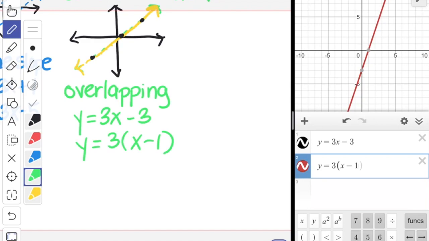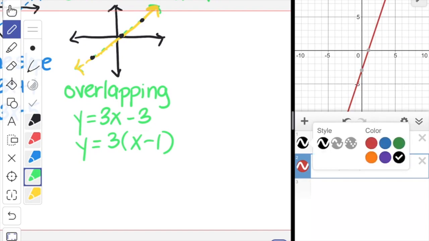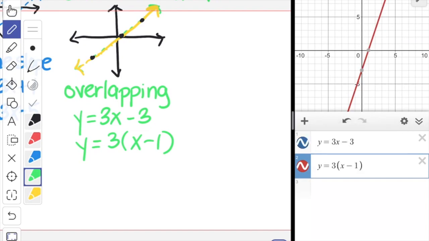And you should see over here I have the black line and I have the red line, and I can actually change this. We'll make it blue. So I have black and blue. If I turn these off, like the red one, if I turn it off and on, I can see that it is most definitely on top of the other one, and I'm turning it off and on by clicking that circle. And that gives me the exact same line, which is infinitely many solutions.